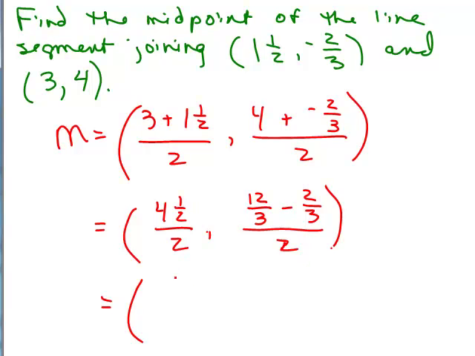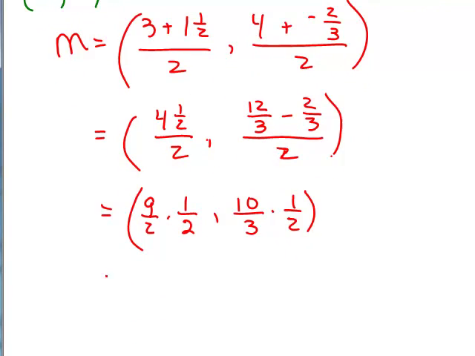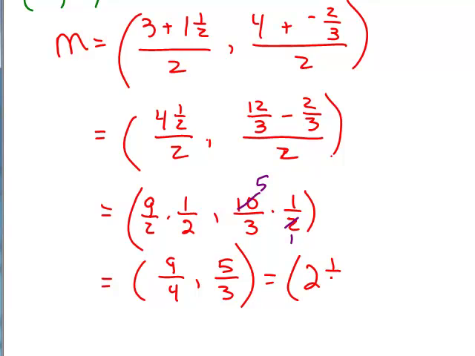So if we go back to our original problem, this is fine. Starting out like this, it just gets a little bit messy with the arithmetic right here. But at this point, you might say, well, 4.5 divided by 2, what does that mean? That means 4.5 is 9/2, and divided by 2 means times the reciprocal, or 1/2. Over here, I'm going to get 10/3 in the numerator, and dividing by 2 means times 1/2. And you would still get the same answer. You would still get 9/4 here, and when you cancel, you would still get 5/3 here. So no matter how you look at it, you're going to get 9/4, 5/3. I'm just sort of working the arithmetic out in different ways for you.